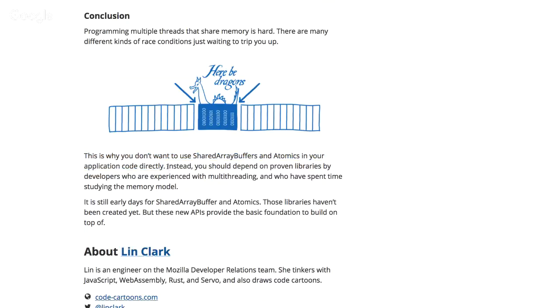Instead, you should depend on proven libraries by developers who are experienced with multi-threading and who have spent time studying the memory model. It is still early days for shared array buffer and atomics. Those libraries haven't been created yet. But these new APIs provide the basic foundation to build on top of.